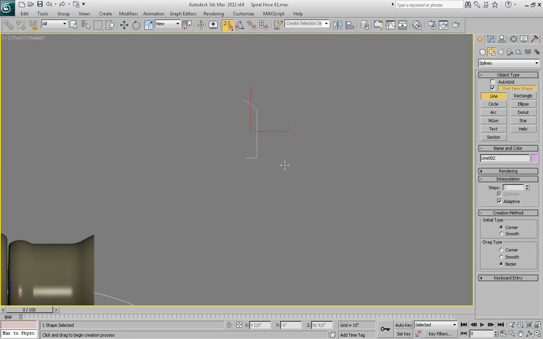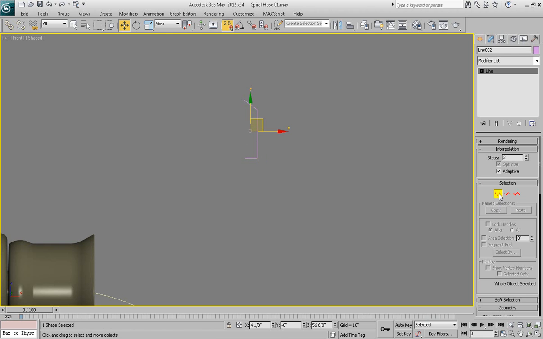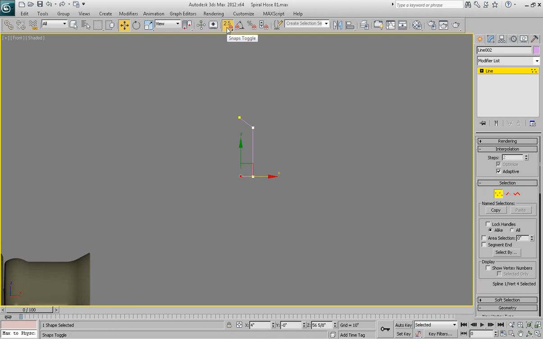another important step is to make sure that your first and the last vertices of the spline are aligned along the x-axis. Now, the reason why is because later we will turn it into geometry and we will weld some vertices, and if they are not aligned, we'll have some problems. So on the modify panel, go to vertex sub-object mode of this editable spline, select the end vertex, and make sure you enable the snaps toggle button. So grab the end vertex by the x-axis, move it around until it snaps to the X position of the first vertex of the spline. So now we've aligned them.